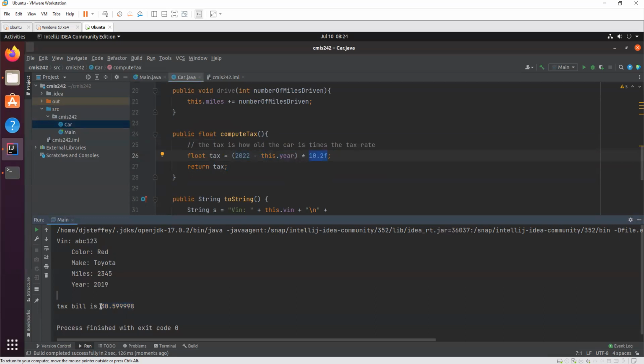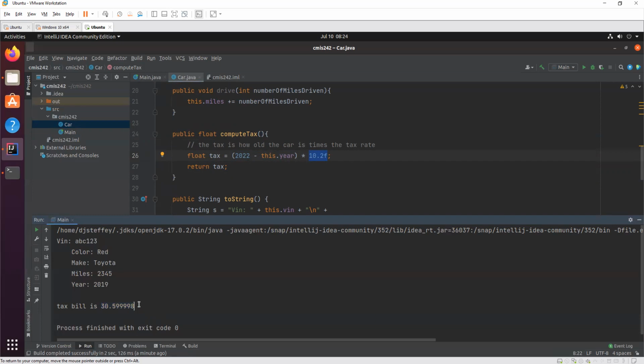And if you want to know why it doesn't say exactly 30.6, I actually did post a video in the course announcements talking about why any binary computer has this problem with representing floating point numbers. It's not a problem unique to Java.